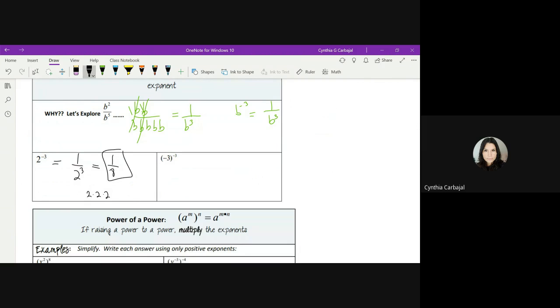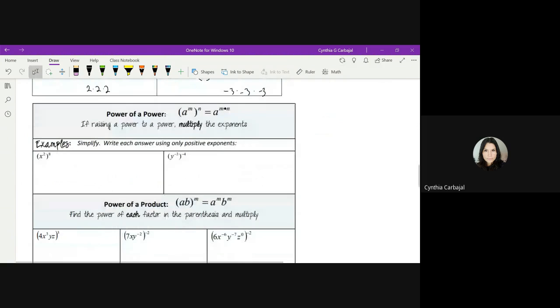That's our answer. Then we have negative 3 to the negative 3. So that's going to be negative 3 to the third power. Once I move it to the denominator, it's positive. And then we can actually do negative 3 times negative 3, which is going to give me positive 9, times another negative 3 will give me negative 27. So we can write it like that, or we could put the negative right in the middle. We can even move the negative to the top. Either way, it's all the same thing.